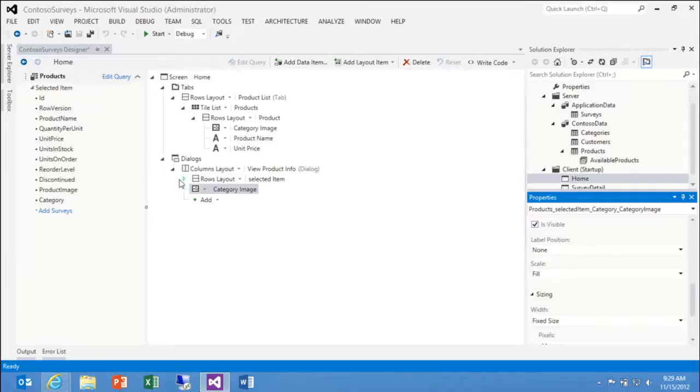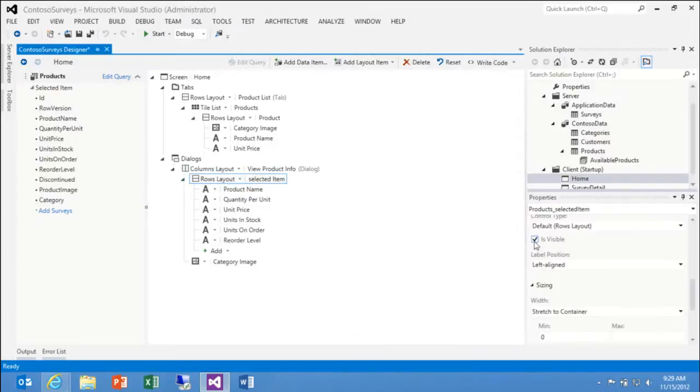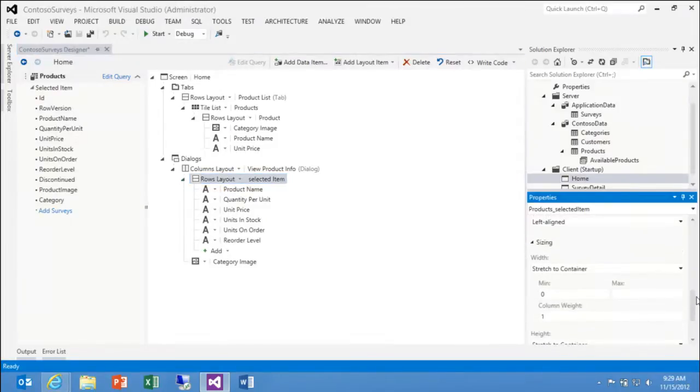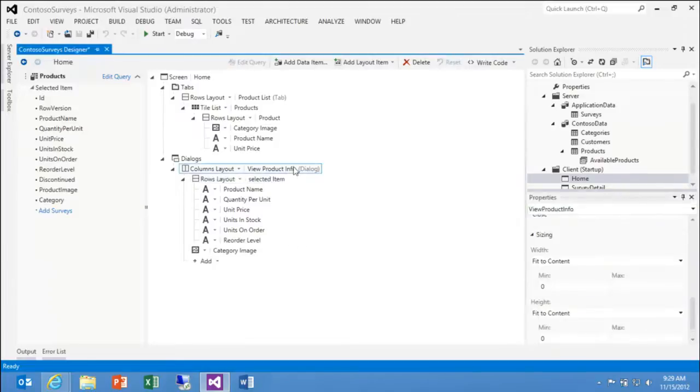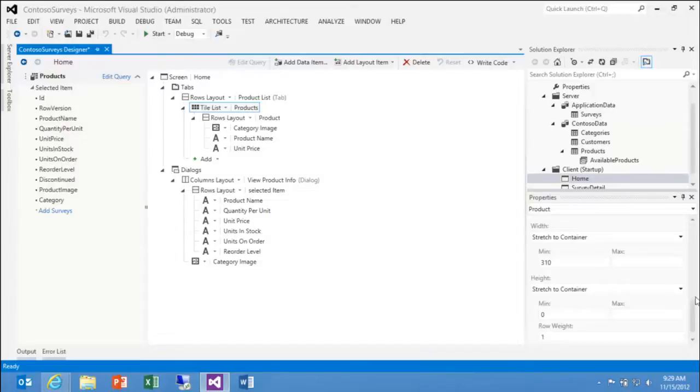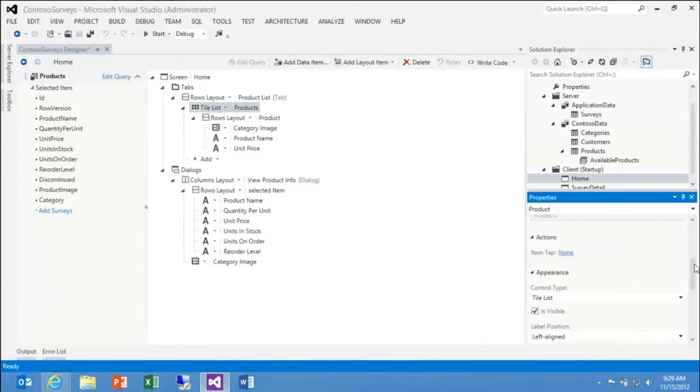And you can see that you get quite a bit of control over layout and sizing. You can also see that we're still working out some of the defaults here. What should be the defaults? I'm saying I want to be able to just fit to content over here. So I've got my dialog that's going to display product information. And then what I'm going to do is on my list, you can see that there's an actions list over here.